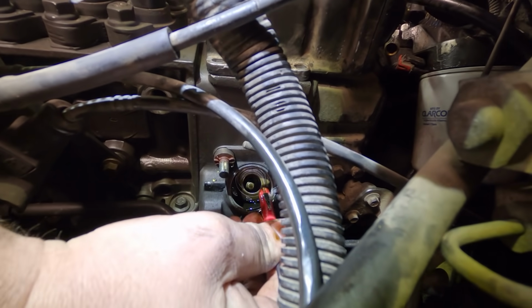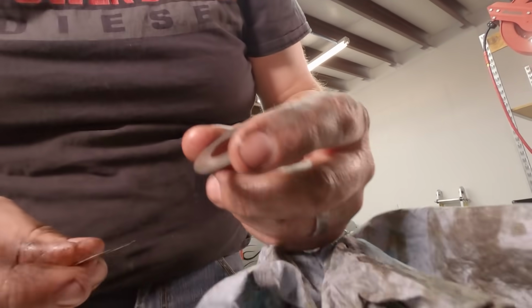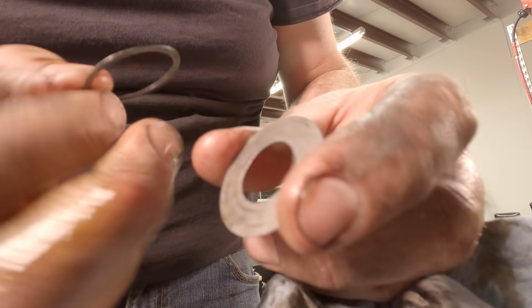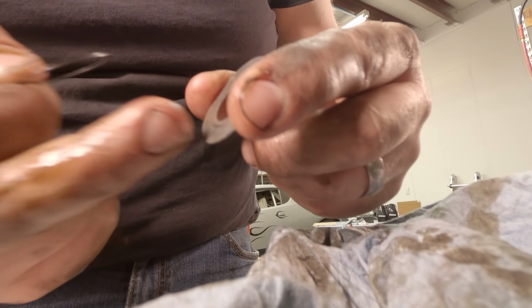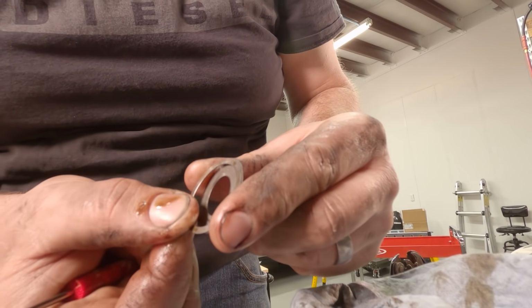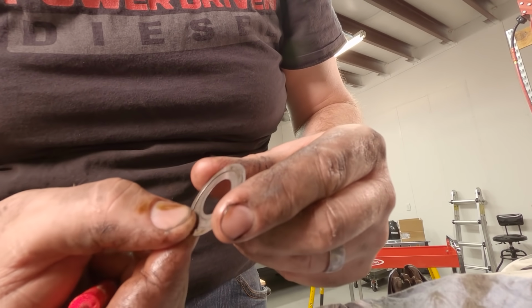Exhaust tanks come out in two pieces. This is the wear shim on the bottom. This always goes back in. This is the idle shim. This always goes back in. This is the very lowest piece. When I did the other half, this one didn't even come out. The magnet didn't fish enough. But that's always in there, little wear shim, idle shim. Sometimes there's two or three of these little idle shims in there.